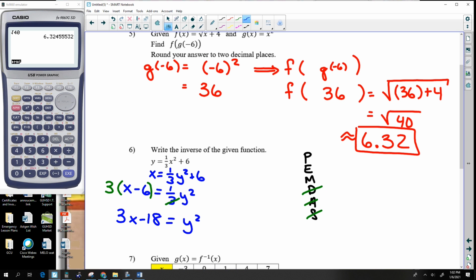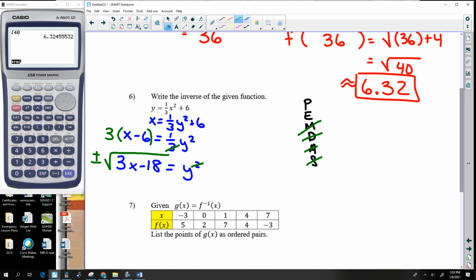Okay, and a 1, but 1 doesn't really do anything. So multiply, don't worry about it. Exponent, yes, there is an exponent. So that means I need to square root with a plus minus. Okay, I need to square root with a plus minus, and that should be our result. So this implies that my answer, my inverse of that original y, is going to be, shrink this down just a little bit. This inverse is going to be equal to plus or minus the square root of 3x minus 18.